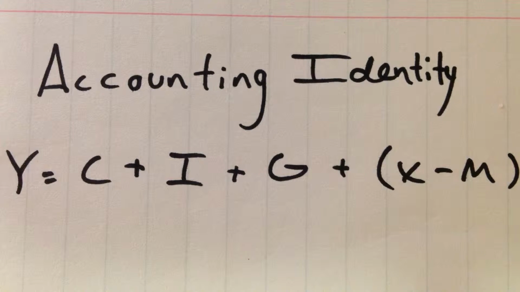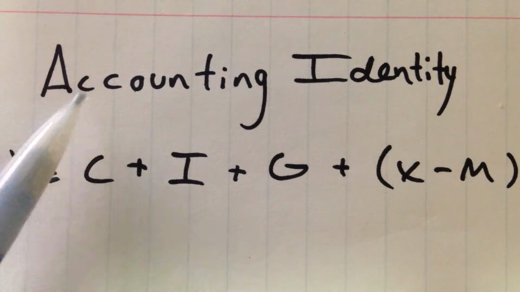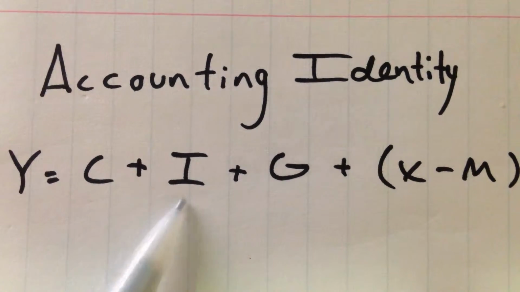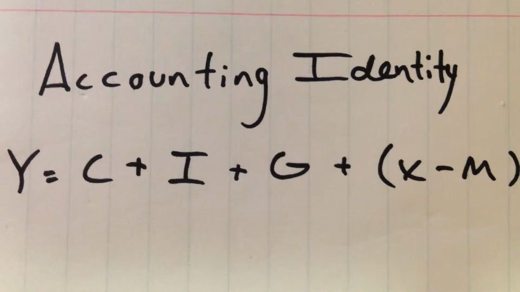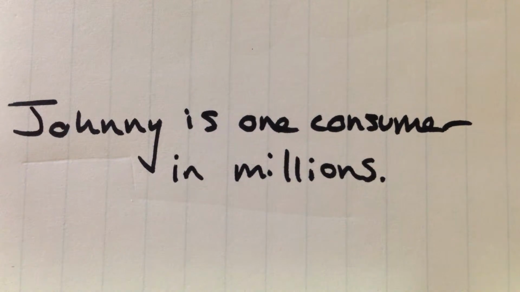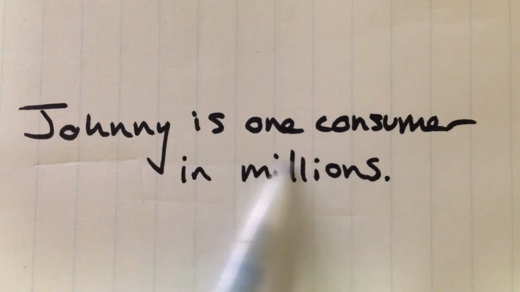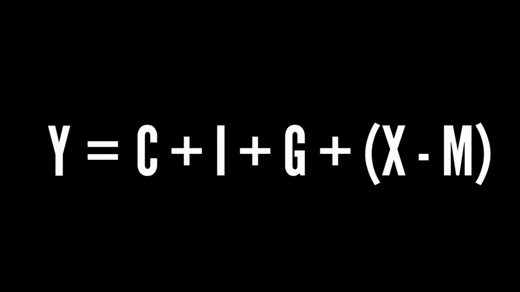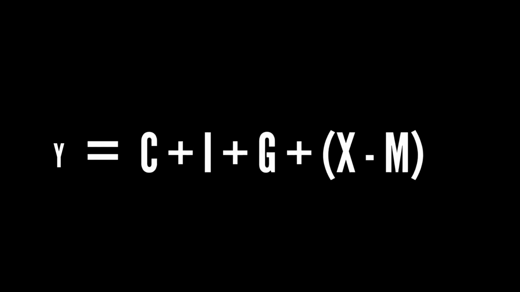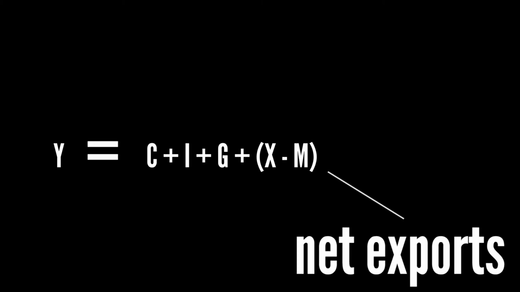Makes sense. Let's take it to the math. The accounting identity is GDP equals consumption plus investment plus government spending plus net exports. In our example of a recession killing Johnny's imported chocolate habit, we look at Johnny as one consumer in a macroeconomy. In this macroeconomy, GDP decreases thanks to the recession. We should expect the right side of the equation to decrease in equal measure, one of those elements being net exports. So we would expect net exports to drop.